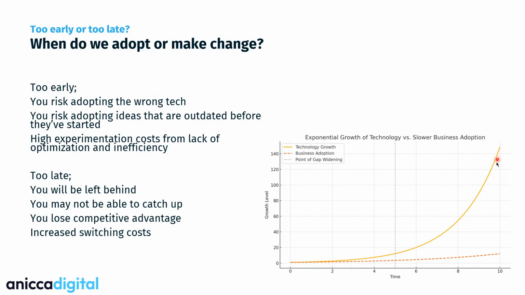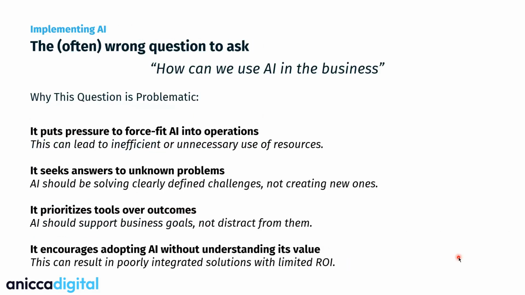And technology has this way of having exponential growth. It just advances and advances. You've seen it with the macro environment, with technology in general, but we see it with mobile phones and the internet, how fast things pick up. And businesses are often much slower to pick this stuff up. And then they realize at some point we're too far behind. And then you have the great reset, where you get the senior team in the boardroom saying, we're too far behind on AI, what are we going to do to catch up? And that's going to come with slower business operations internally, higher switching costs, and everyone has to start to learn things. So now's the right time to start to get involved, I believe, in AI and start to incorporate it into business operations.